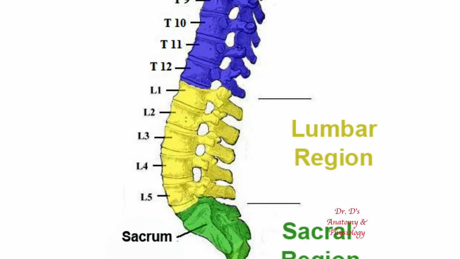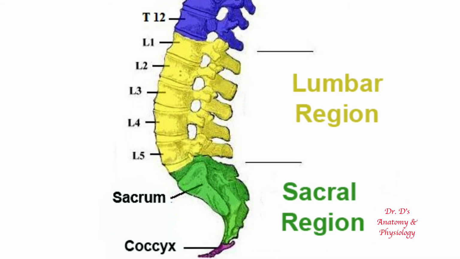Again, this is a region that is pretty consistent, but you can see some abnormalities, or you can see this number vary in some rare cases. But generally speaking, you'll find 5 lumbar vertebrae. And we'll see that they have a characteristic that is associated with the fact that they're bearing a greater weight, and they're lower in the column, and there's a greater amount of weight bearing on them. And also the fact that the spinal cord is at this point getting very small and disappearing. So these are two things that are going to be reflected in the way these lumbar vertebrae appear.